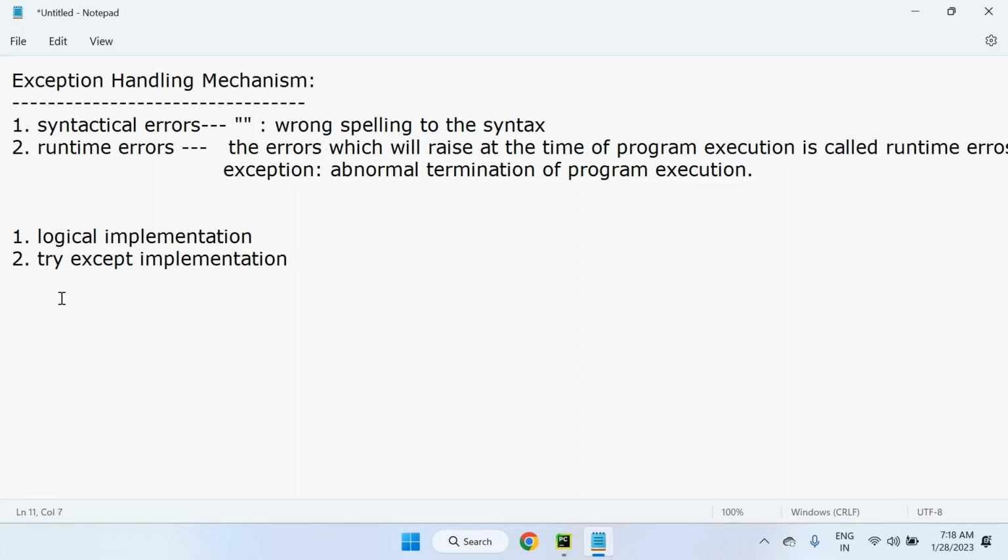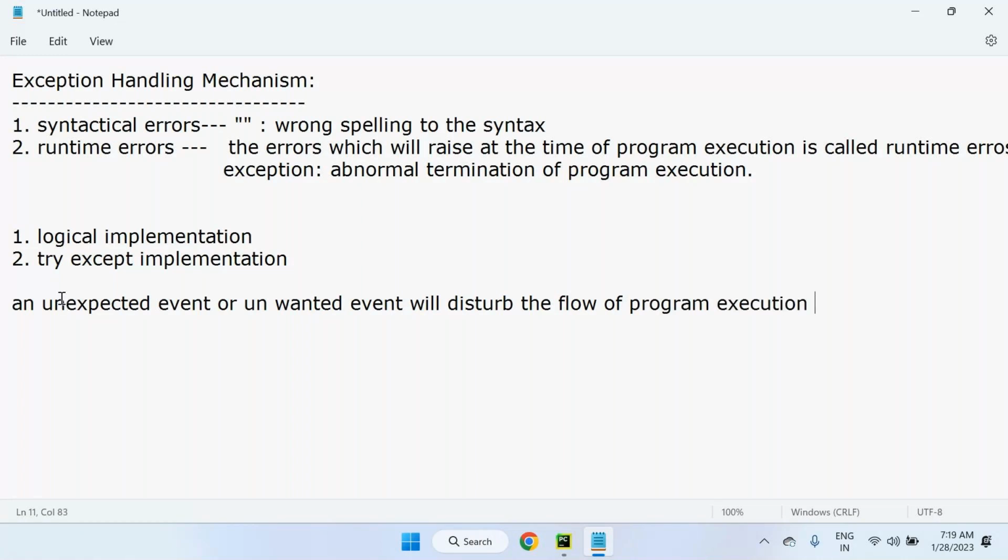Next, the technical definition of exception: an unexpected event or unwanted event that disturbs the flow of program execution is called an exception.